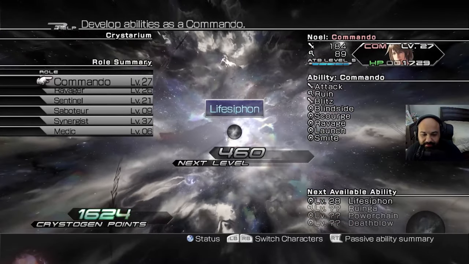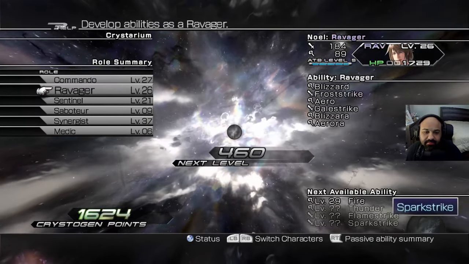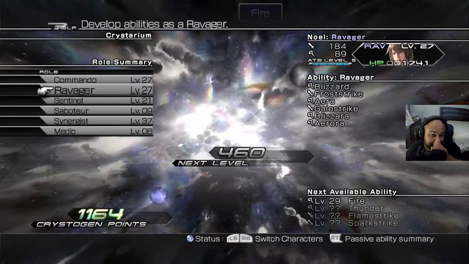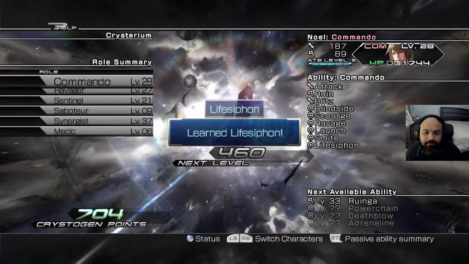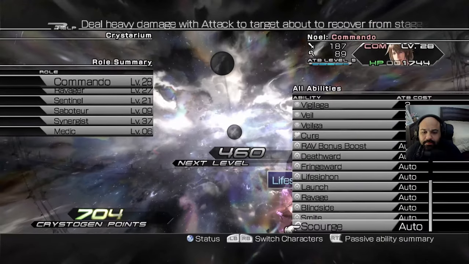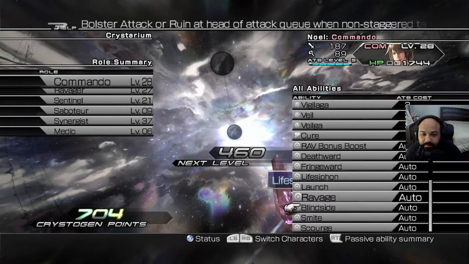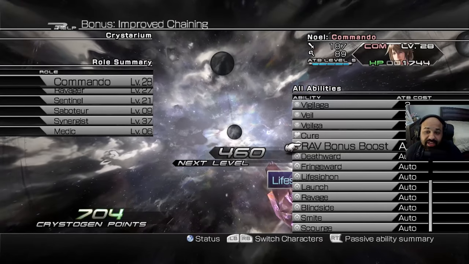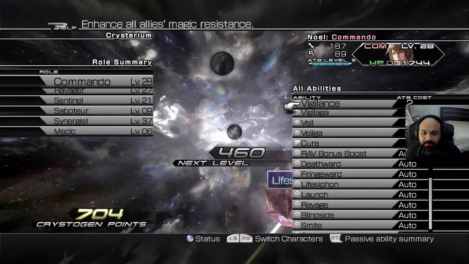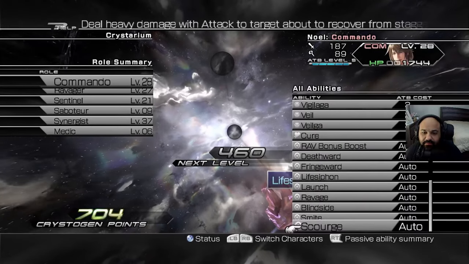What is Life Siphon? I don't know. I guess we're about to see here in a minute. What does that do? Recharge 1 HP gauge. Okay, that's cool. We've been improved chaining. Oh, that sucks. Okay, that's fine though. We're good where we're at.